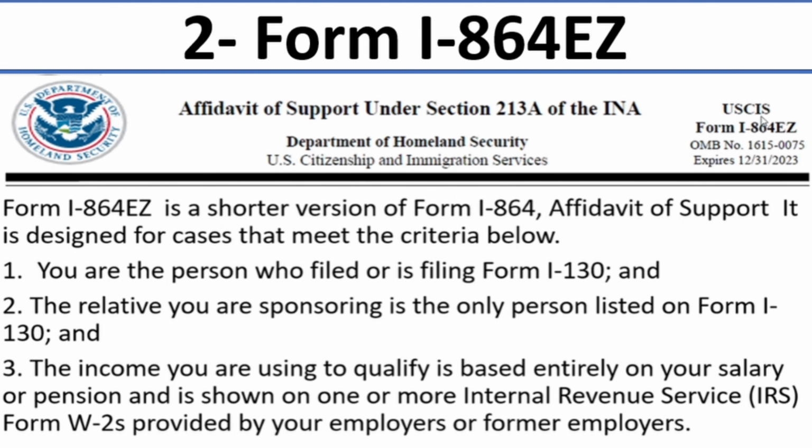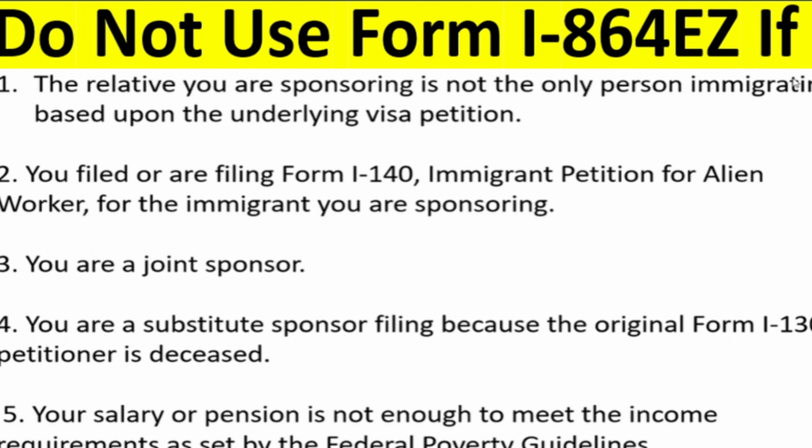So do not use form I-864EZ if... this is what most people make, and I helped a lot of people, but some people make this mistake. They go ahead and file I-864EZ. So do not use form I-864EZ if the relative you are sponsoring is not the only person immigrating based upon the underlying visa petition. That's the first one.